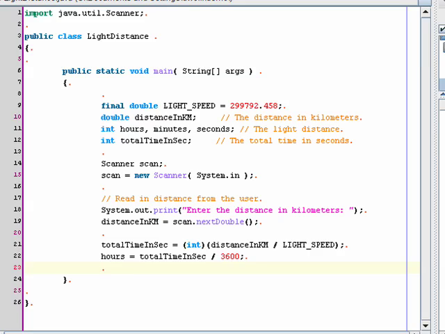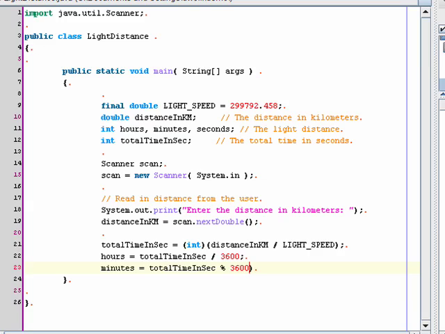Whatever's left over, I want to use to calculate the number of minutes and the number of seconds. So how do I calculate the minutes? Well, I need what's left over. One of the ways to get what's left over is to take the total time and mod it by 3600.